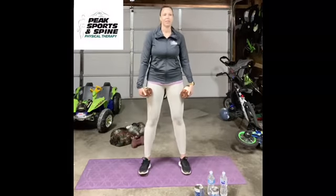All right, and then our fifth exercise here is keeping the stance the same, and we're gonna move into an overhead press. Palms facing forward. We're gonna press up, and then control back down, coming just below 90 degrees at the elbow. Breathe out as we lift. Inhale as we lower, keeping that core tight, working the shoulders, the chest, upper back, and a little bit of triceps here. All right, and that's time.